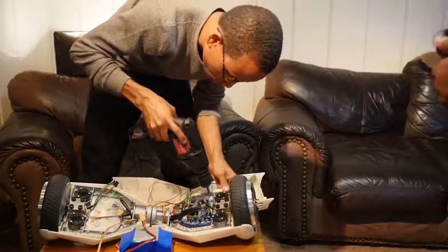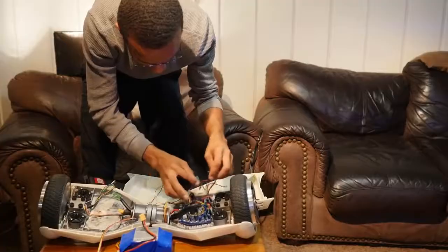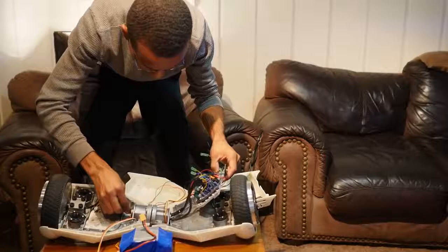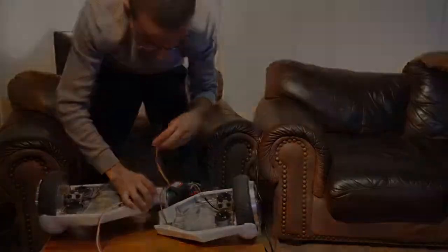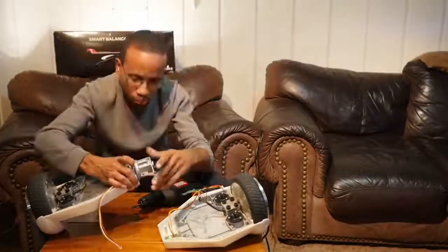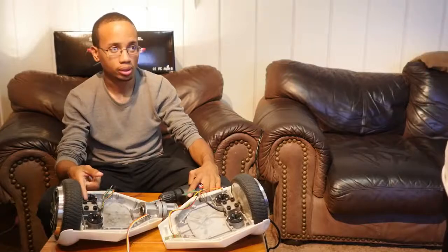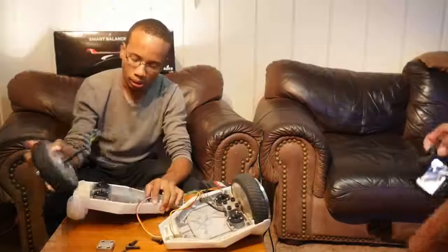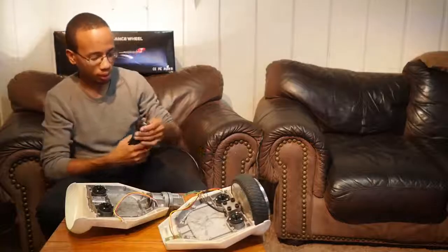Loosen up the motherboard — four screws. Not those screws that are really close to the board; they're tying to the heat sink. Disconnect this right here and lift this up, and take these cords through the middle. Just so you can see what's broken — you can see where it broke. What I want to do now is take off this, which is using an allen key. And there's your wheel, AKA your motor.